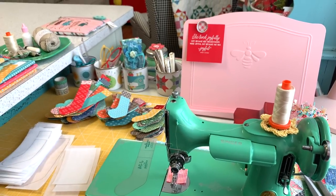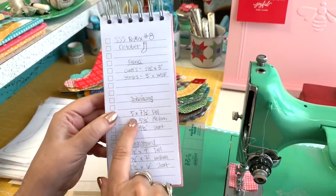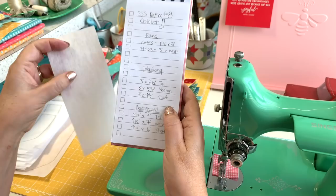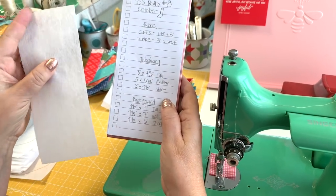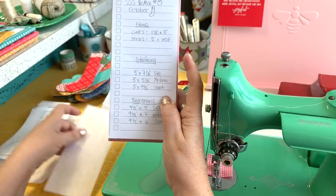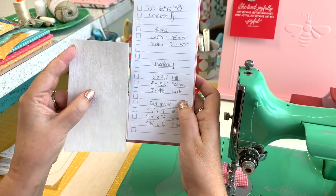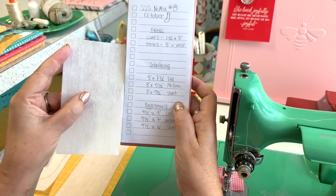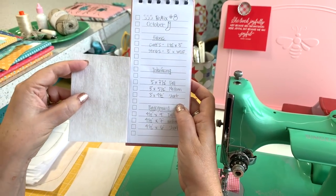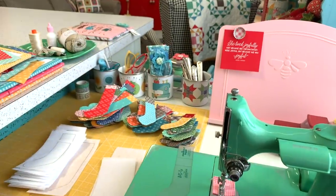All right, so the tracing: first I cut my interfacing. Let's talk about the cutting. This is my sewing interfacing that I always use, called the Bee in My Bonnet sewing interfacing. For the tall stocking I cut 3 inches wide by 7.5 inches tall. For the medium stocking, 3 inches by 5.5 inches tall. And the short stocking, 3 inches wide by 4.5 inches tall. That's how I cut the interfacing.